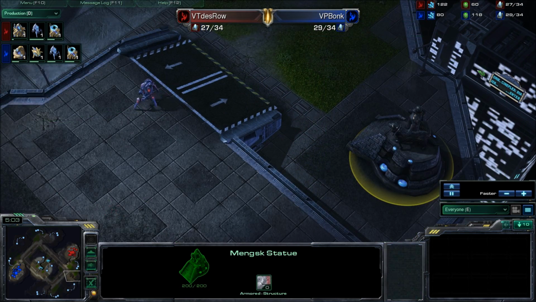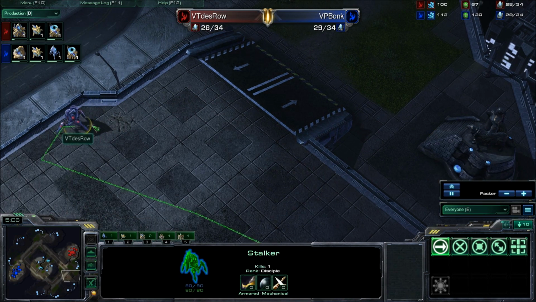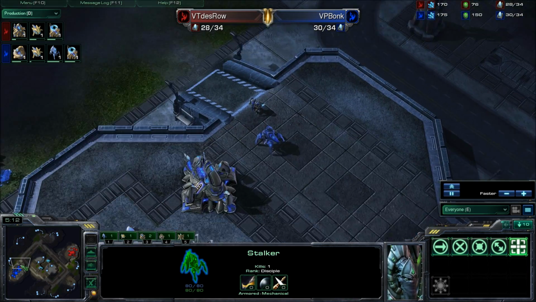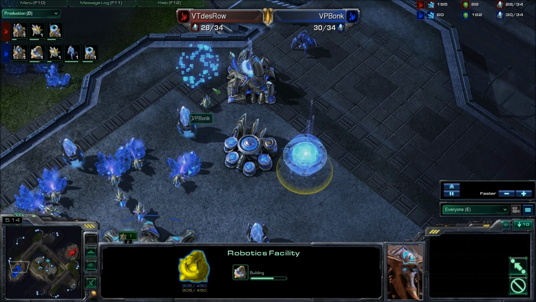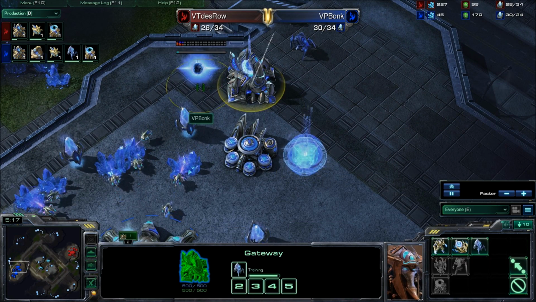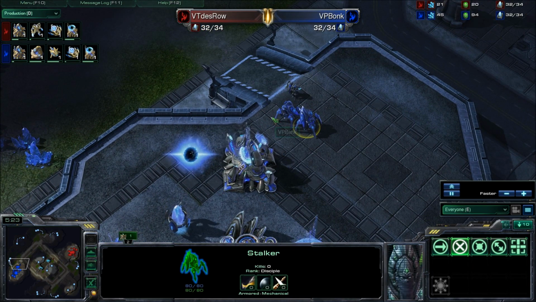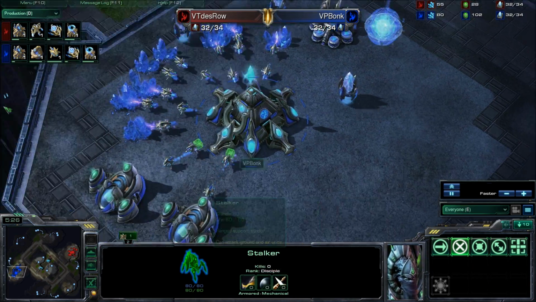Destroys a probe over here. On the right side of the map, desRow was able to destroy the probe before it was able to place any proxy pylons. Second gateway going down for Bunk as well. So we're going to see 2 gateways and a robotics facility for Bunk.